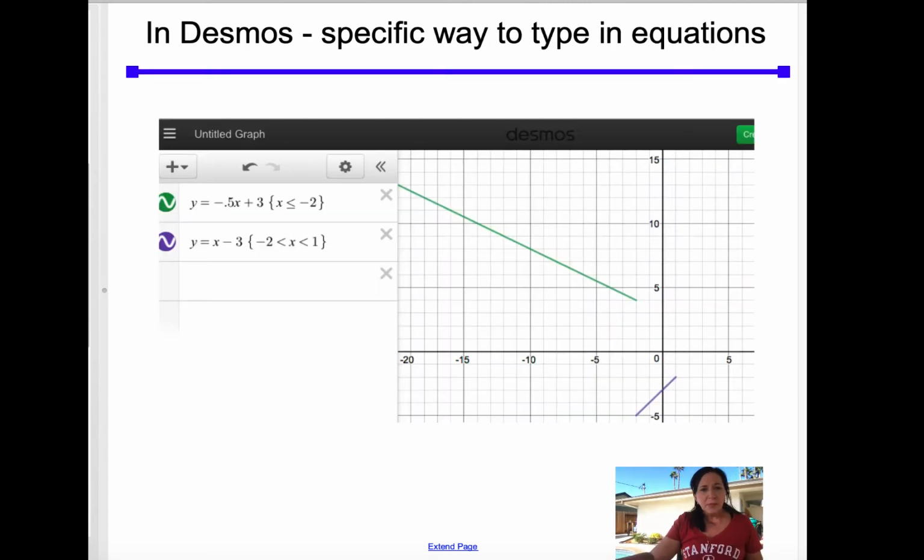So this is something that I typed into Desmos just so that you could see what this might look like. If you notice, you type in your equation, but then here you notice the solution sets, which is this thing. Those are your restrictions; they have to be in the solution set. So that's just a fun fact for you moving forward. That's how you're going to be typing that into Desmos.